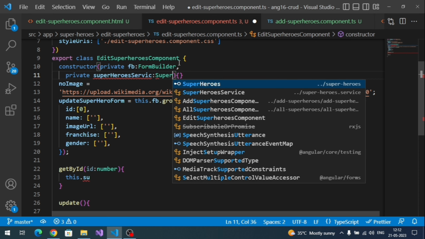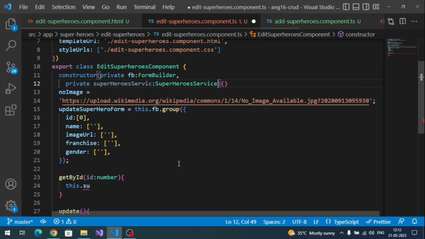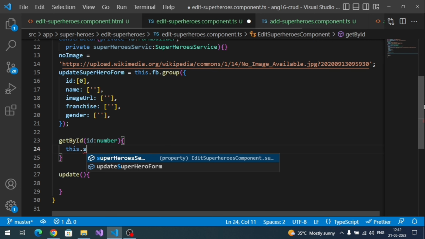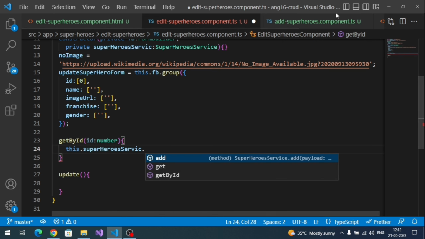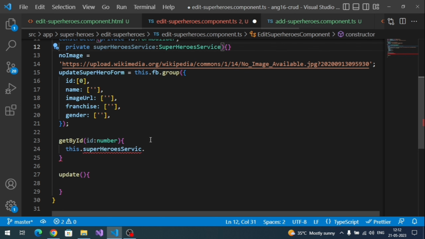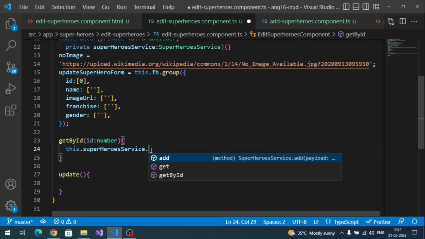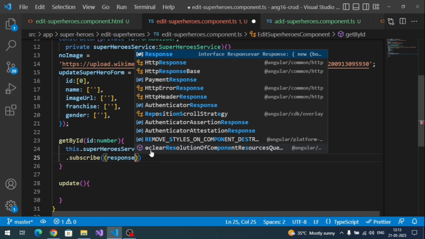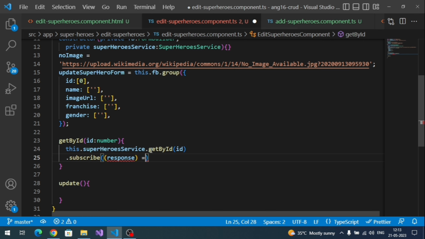Use that service now to invoke the API call: this dot superhero service dot get by ID, pass the ID value and subscribe to the response. The response is going to return a single superhero record based on the ID value.